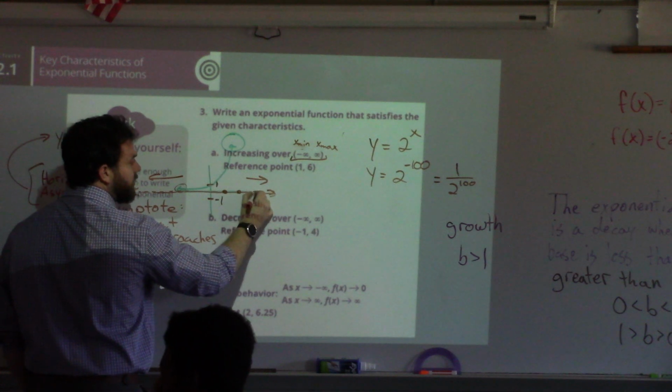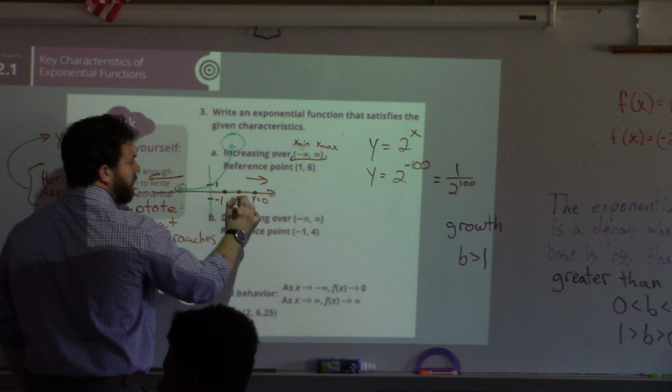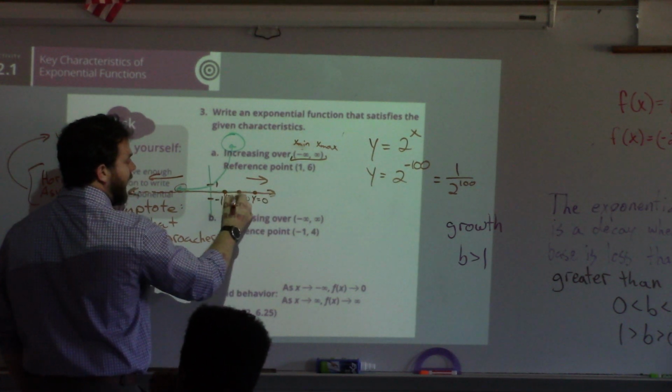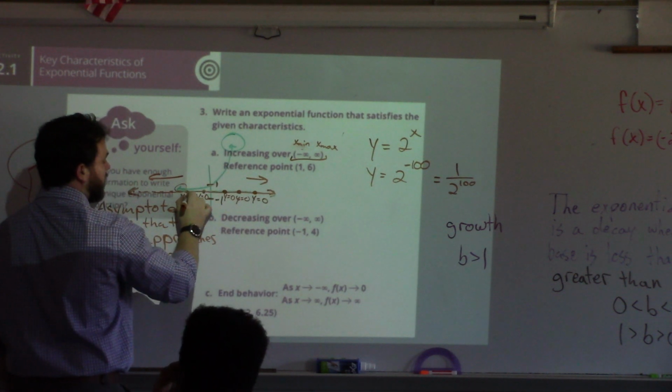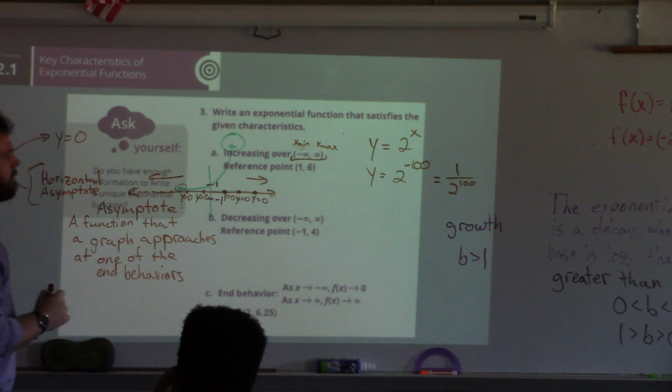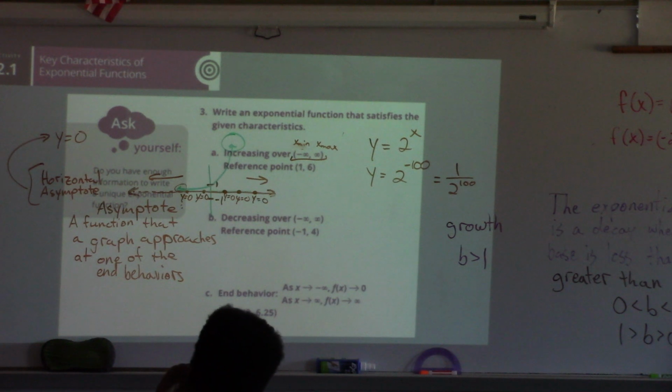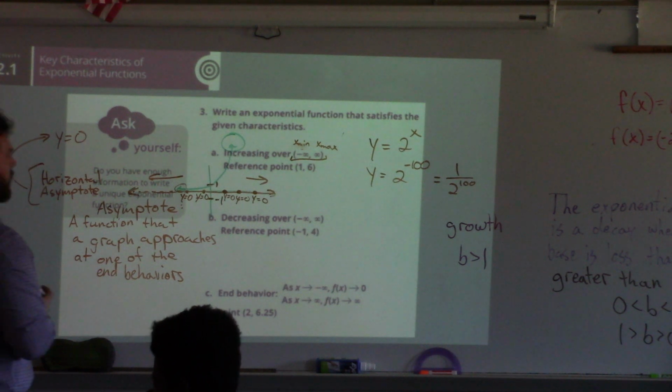This is the x-axis. All of these y values are equal to 0. That's what we're saying, is that every y value is equal to 0. Doesn't matter what the x is, the y value is 0 there. So when we say it's increasing, that's the domain that it's increasing on, but I don't want you to think that the y is negative infinity. The y is starting out close to 0. It never actually hits 0, but it starts at 0.